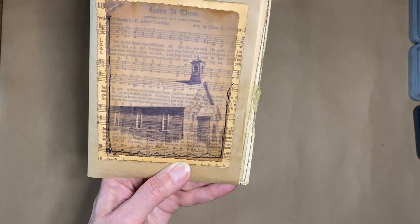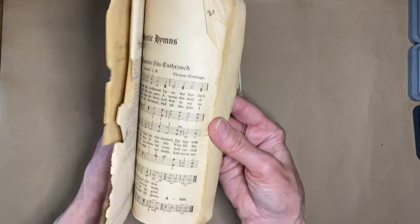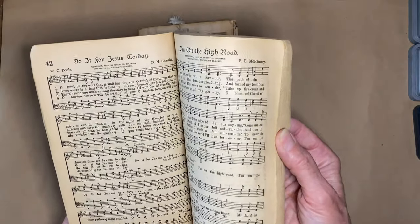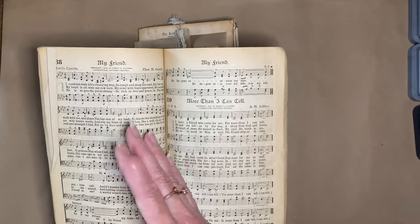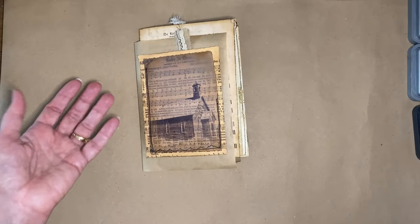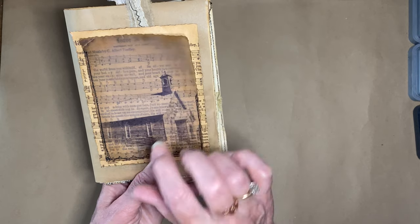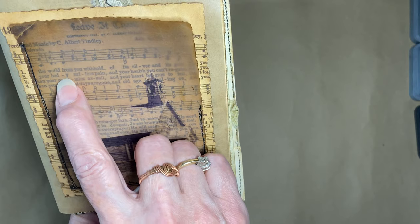For this one I chose an old vintage hymn book given to me by my junking buddy. It's really old — from the early 1900s — which fits the era. Bodie kind of started in the 1850s and went through to about 1962. I would go through and look for words or titles that fit whatever page. I love this one called 'Leave It There' — because this was a mining town and things were left behind, I liked that title.